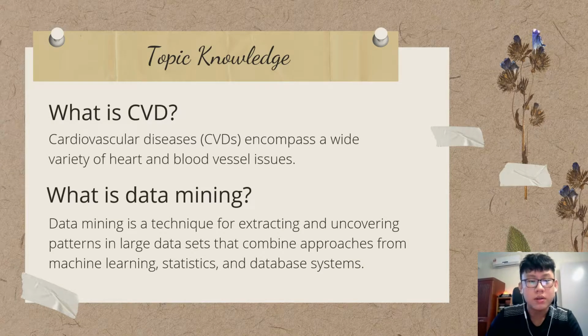So this slide is about topic knowledge. What is CVD? CVD is cardiovascular disease. It encompasses a wide variety of heart and blood vessel issues. Heart attacks and strokes are frequently acute events caused by a blockage that prevents blood from flowing to the heart or brain. The most common cause is a buildup of fatty deposits on the inner walls of the blood vessels that supply the heart or the brain.